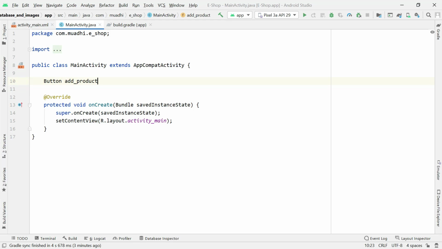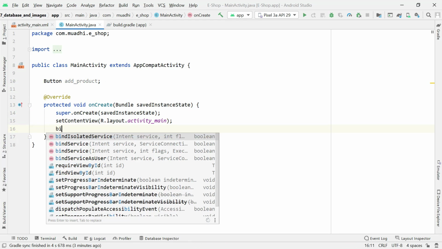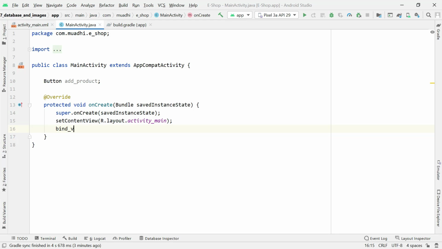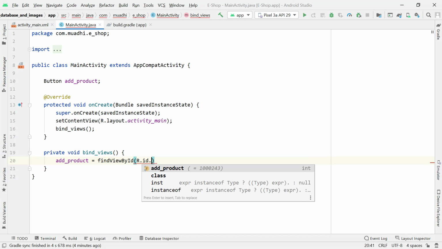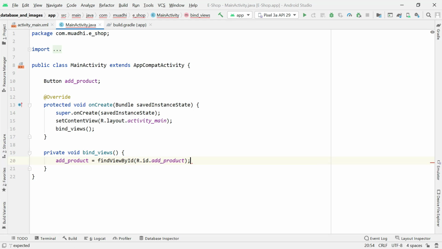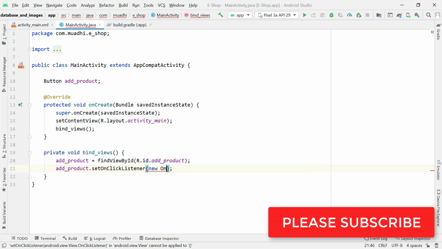Let me create a method for binding views. Bind views, and there it shall be finding. It's going to be find what? Find view by id R.id.add_product. Okay. So after doing that, we'll go ahead and add the click listener. The set on click listener, new on click listener.